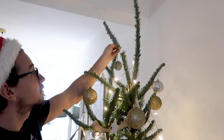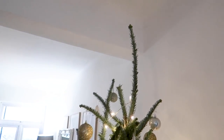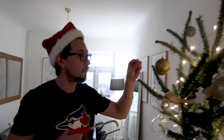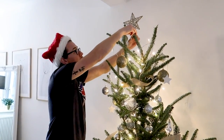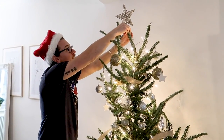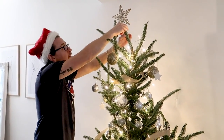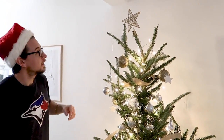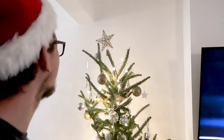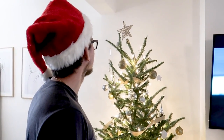All good. Your chief of Christmas tree. Okay, you're gonna do that other big one as well. Come on then, stop faffing about. That's it. It's a bit wonky, isn't it? Because the tree's wonky. Because the branch is wonky. Oh no. Look at the star. I'm probably gonna find a way to adjust that later, but yeah. That's good from where I'm standing.